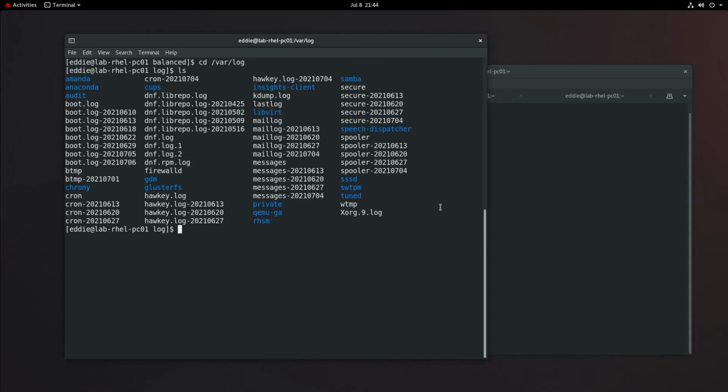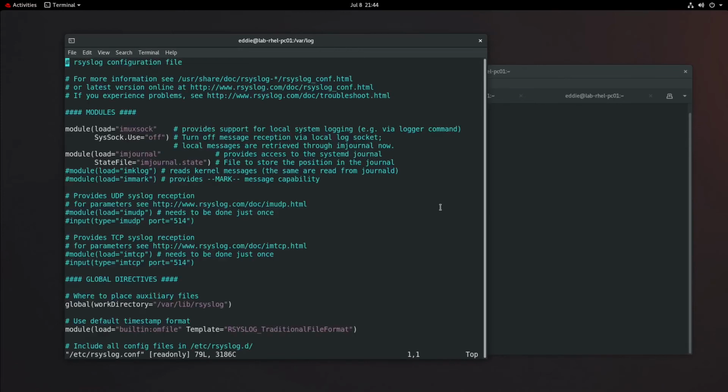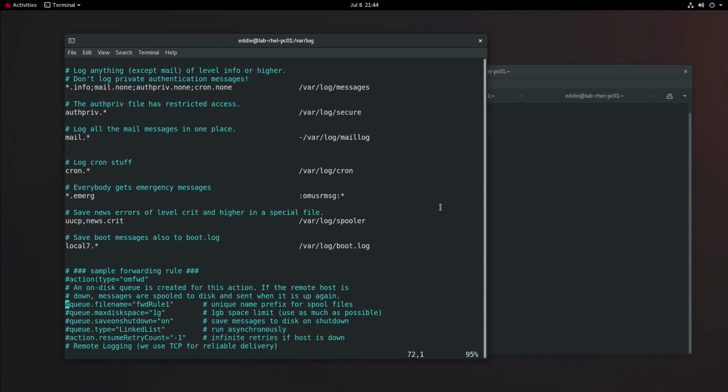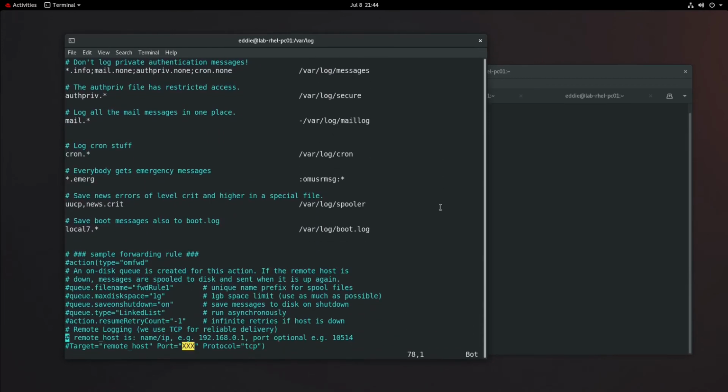Now, there is a service likely running on your system called rsyslog, which tells the system where to store its log files. So if I were to vim, I think it's /etc/rsyslog.conf that I want. Yeah. And I'm not going to go into a lot of detail here, but this is where you can dictate where logs are going to be stored.